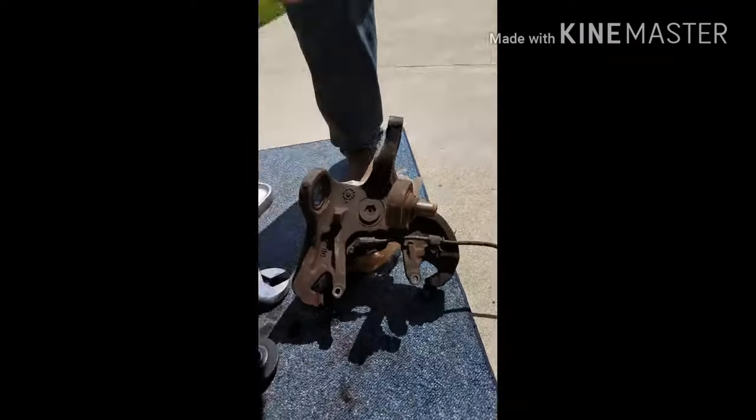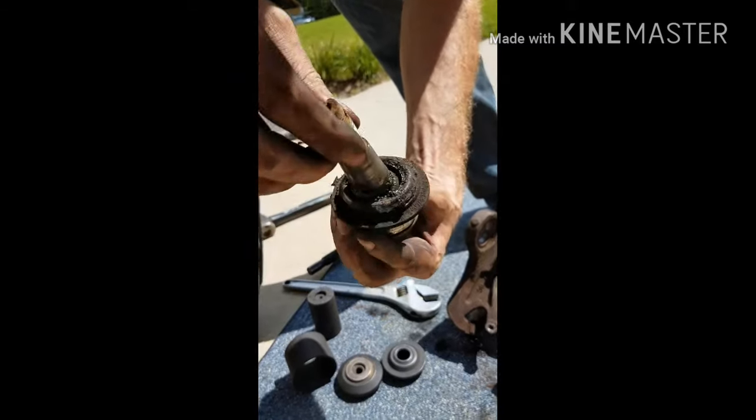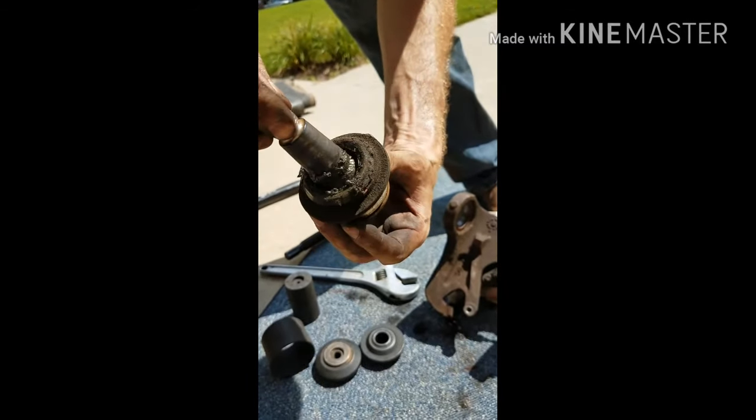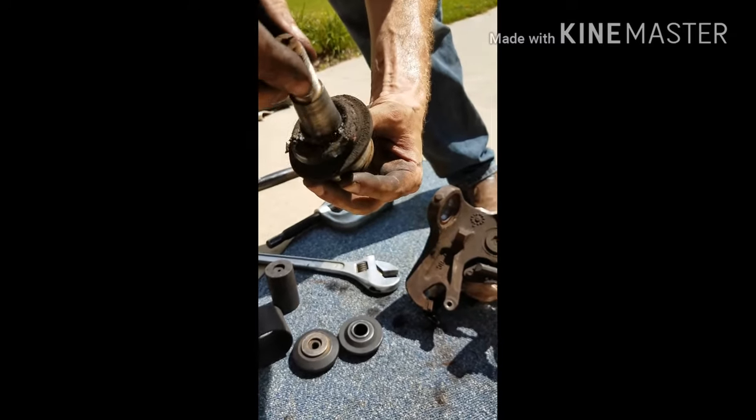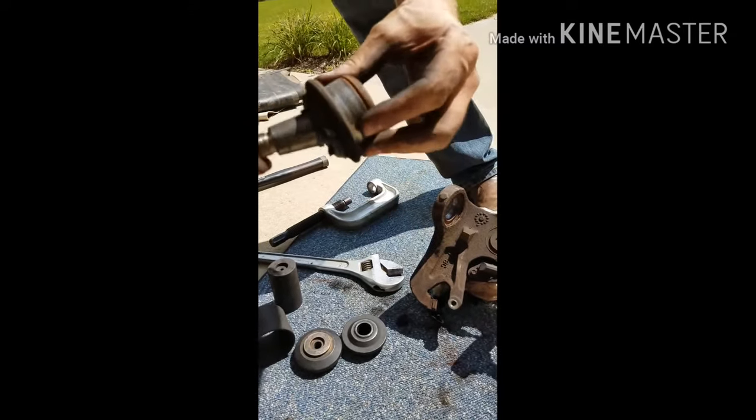So that's the really nasty one. Blech. See all that grease? It's supposed to be completely dry inside. I'm just kidding. It's supposed to be lots of grease. So you can tell it's definitely down deeper.